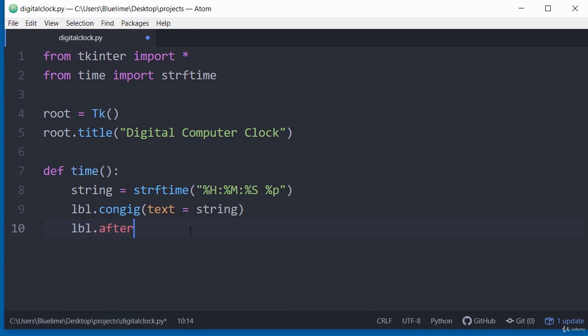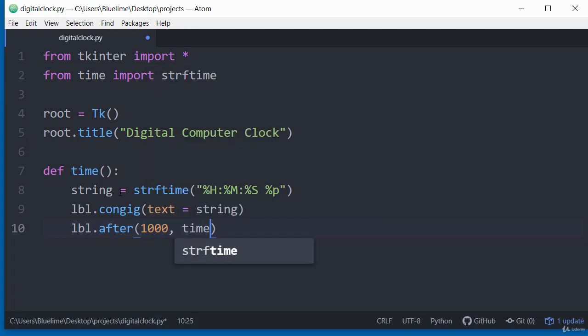So this is a method that will get this function, schedule the function to run after maybe every millisecond or so. So inside this after method, you specify the time that you want this function to be called every time. So I'm going to say after 1 millisecond, you do a comma, and then you say time.